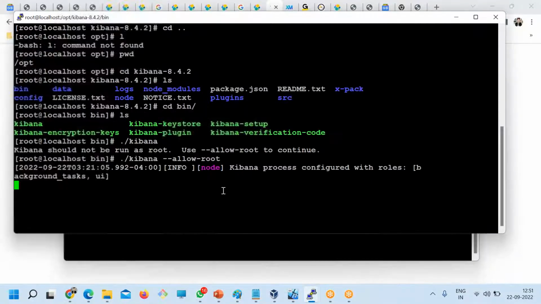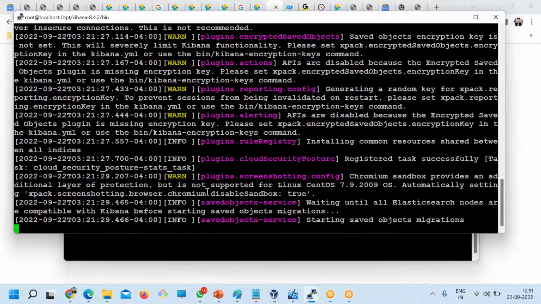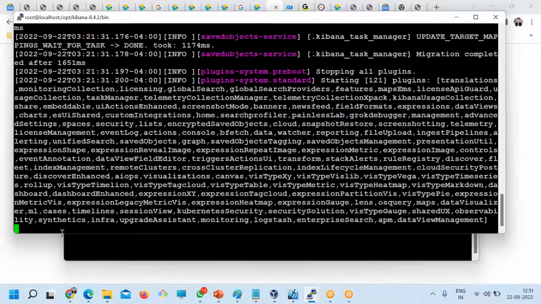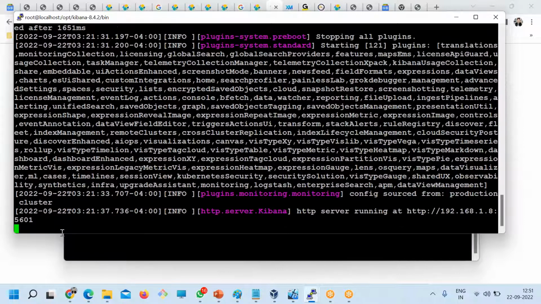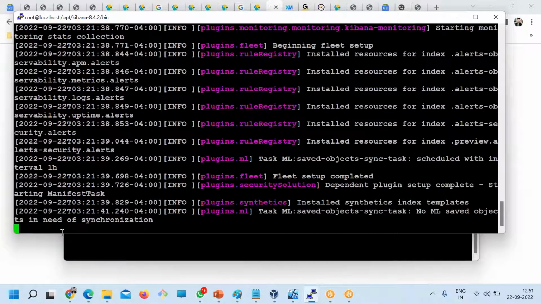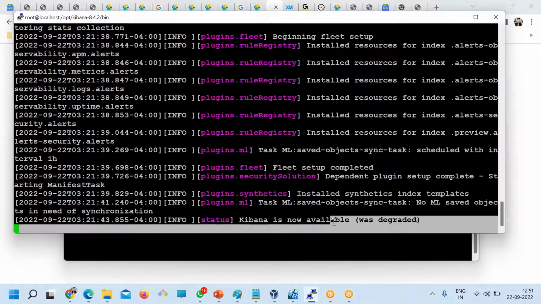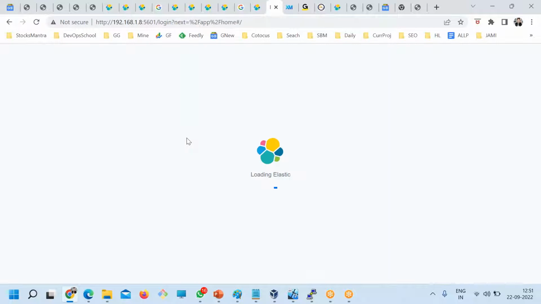How? I'm not sure. Let us see. If it's starting successfully, then shocking. I need to check whether there are any other installations on that machine. So it's starting successfully. Now it is available. Refresh.